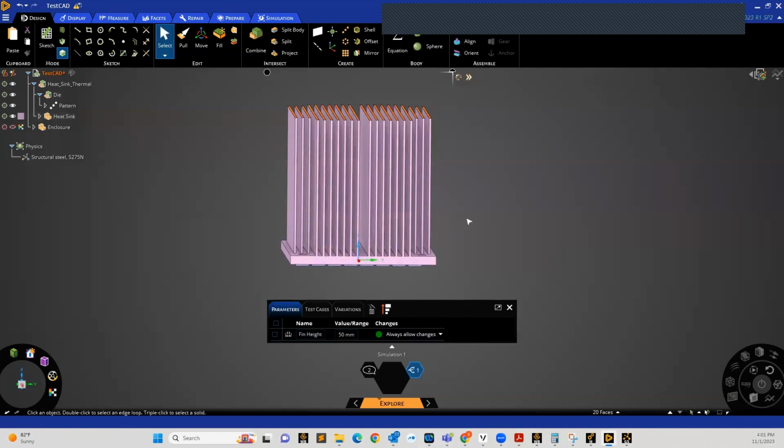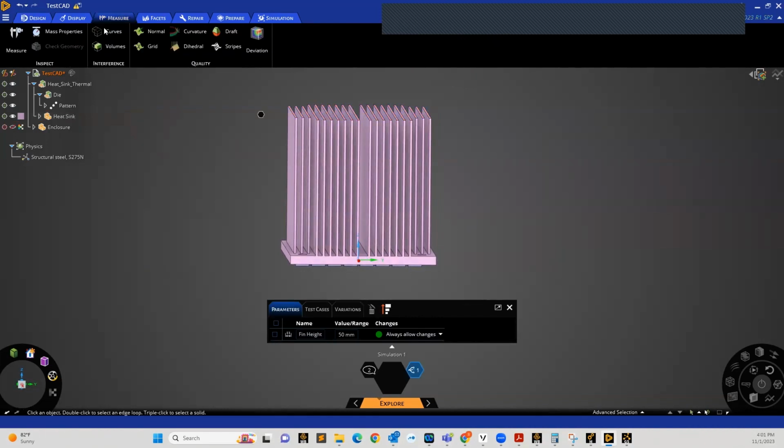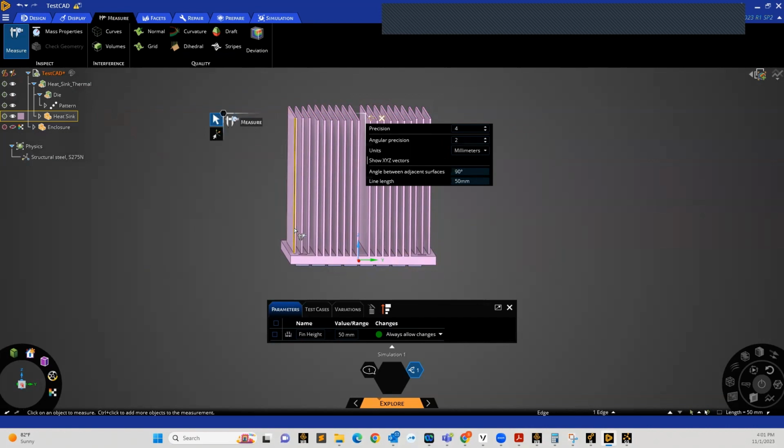What we're doing is we're setting the total height of these fins relative to the top surface of this heat exchanger. And to prove that, you can go to the measure tab over here, click on the measure tool, and measure the length of one of these lines, because this line should give us the total height of these fins. If I look over here, that line length gives me a total of 50 millimeters, which is exactly what I defined in my parameters. And so I know that the way I've defined this within my parameter set is correct.